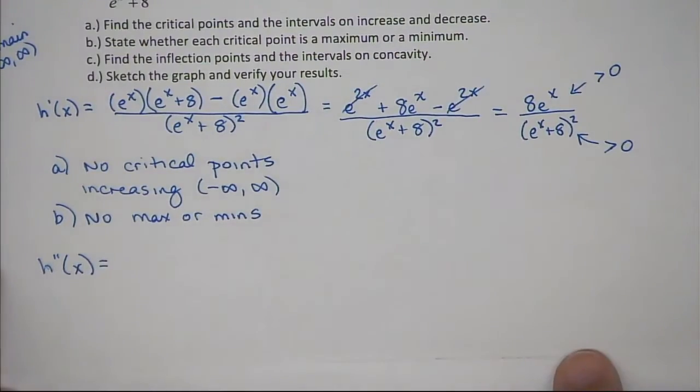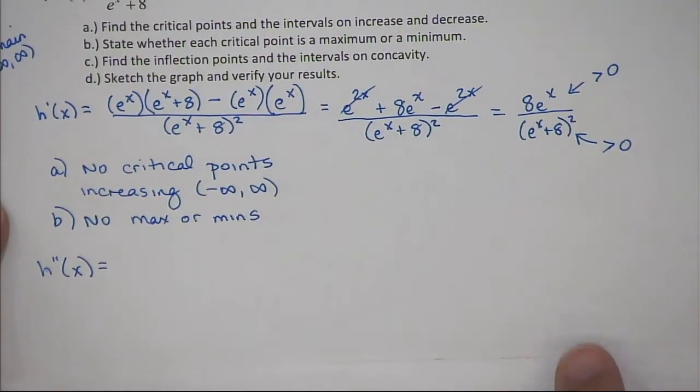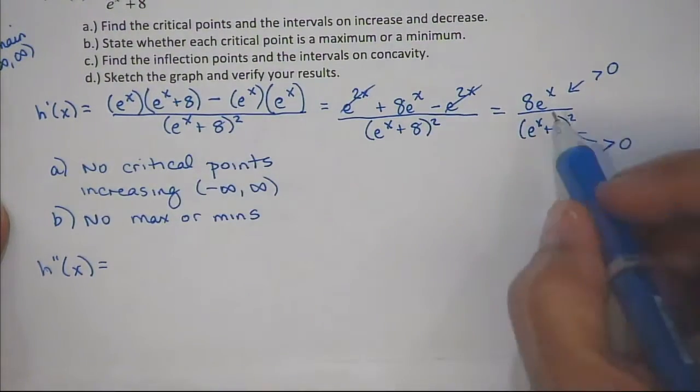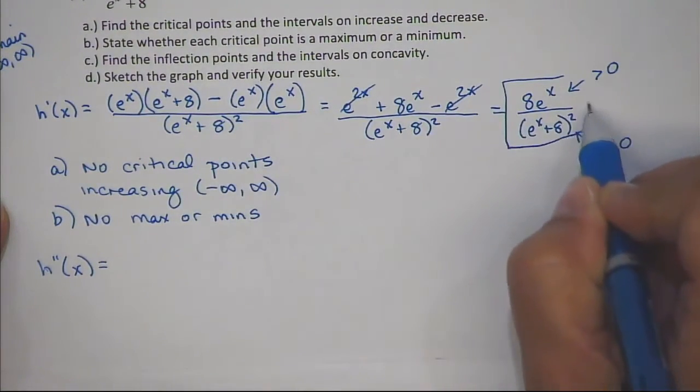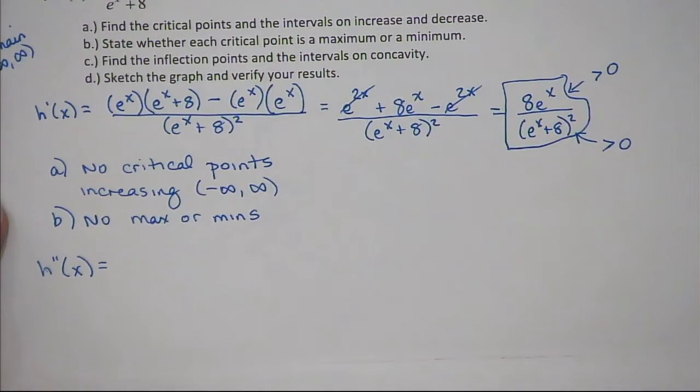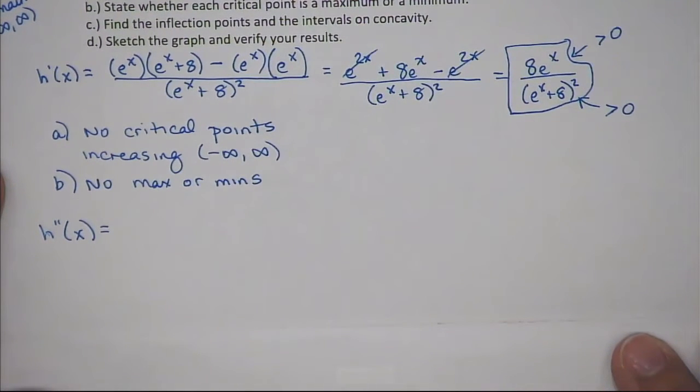So what am I taking the derivative of? This is the part when you clean things up. I don't want to take the derivative of this. That's not nice. So I'm going to take this derivative. Here's the first derivative when we cleaned it up. That's what we're getting ready to take the derivative of. Let's use that. So just another quotient rule. All right, so are we good on parts A and B? Any questions? That one is a little different. That's why I put it on here, because e to the x, since it's always positive, kind of throws off answers a little bit.